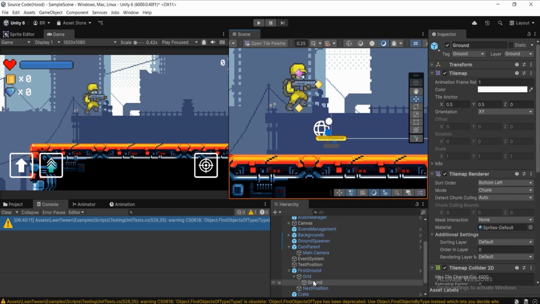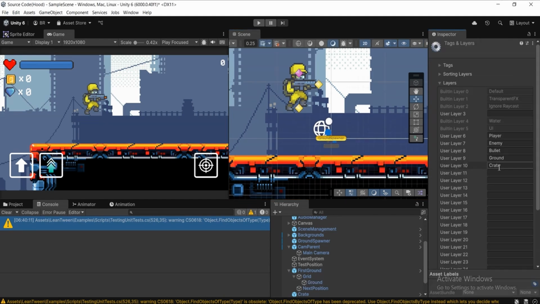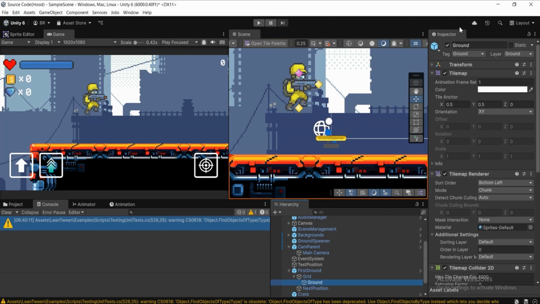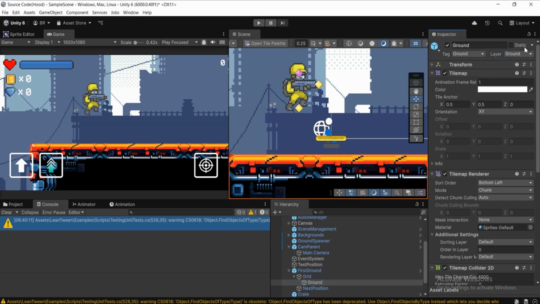So make sure you select the ground, then go over to Inspector. In the top right you can see Layer, and it will be Default. So just click there, click on Add Layer, then name the layer whatever you want. I already named the layer Ground. And make sure you select the game object one more time, go over to Inspector and assign the layer that you recently named. So I assigned it the Ground layer, as you can notice in the Inspector tab.